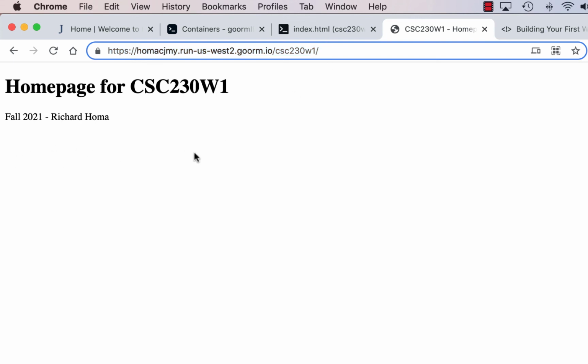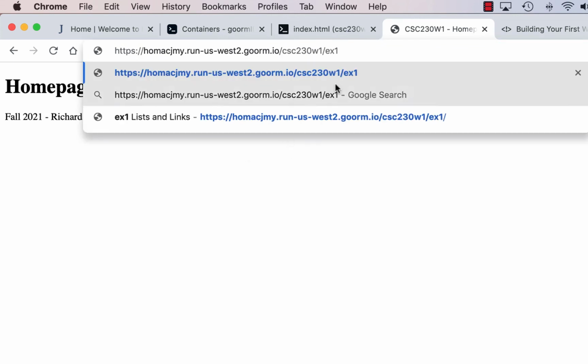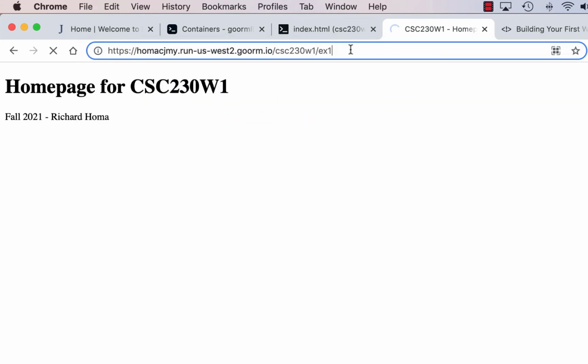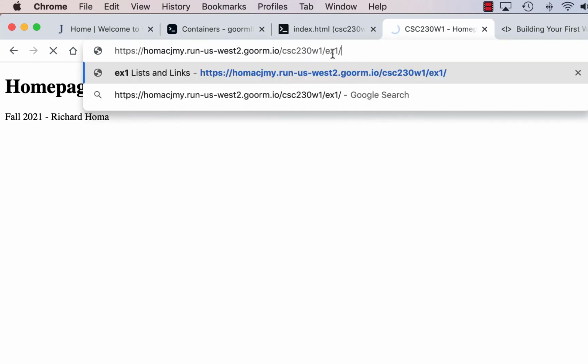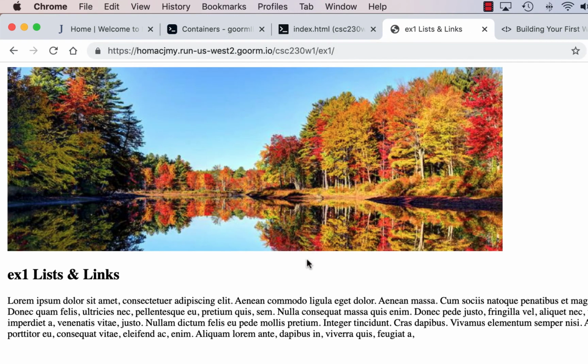Now, we're eventually going to put a link here, but for now, if you want to see your page, go to ex1. Now, one thing you have to do: if you just put ex1 and hit enter, at least I've had this issue, it doesn't do anything. It gives me a spinning wheel. Make sure you put the /. So I guess in Brackets, it needs to know that that's a folder, that it's a directory. So make sure you put / and then hit OK, and then it should show you what's going on here.